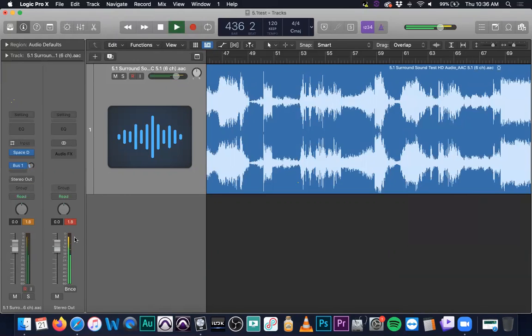Now, this would give you a good accurate report on, you know, what a two speaker setup would sound like. Like for instance, I'm on a 2-speaker setup right now. So let's listen for the differences. I'll keep it in 5.1 and then I'll switch it over to stereo. Let's see if we can hear a difference.